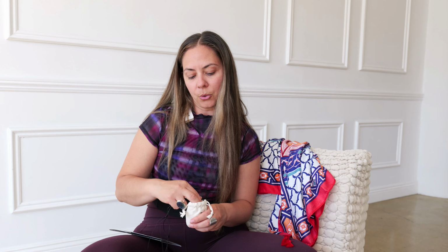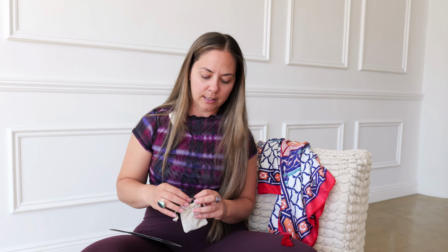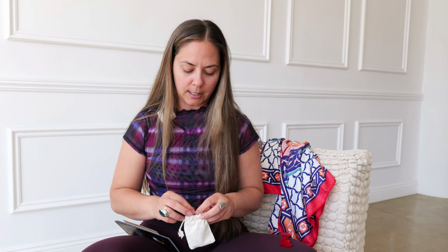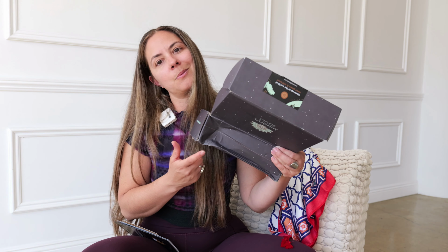But yeah, it would be cool to continue to get the boxes and see how different it is, or if you get the same things every month. So would I always be getting a necklace and a bracelet and an essential oil, or how does it switch up? And that's just something that I didn't look much into, and I'm sure the site would have a reference to what you actually get. But I love it, and the box is super cute. It came very quick. The bending of the box is more from the process of getting it delivered to my home. So yeah, this is fabulous.